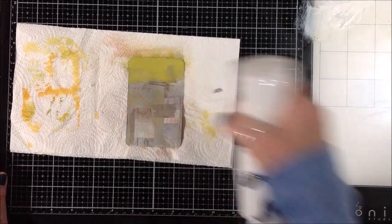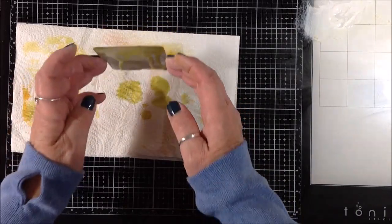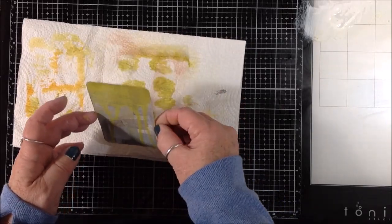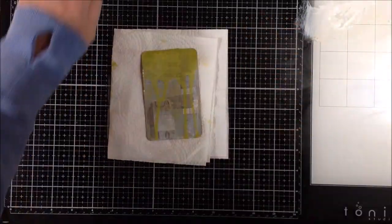So then I just put some of that peeled paint along the top edge on the back of the card and just let it drip down. Added the water and let it drip down just to get some color on the back. That's all I'm going to do on the back, I think. I think that's all I did.